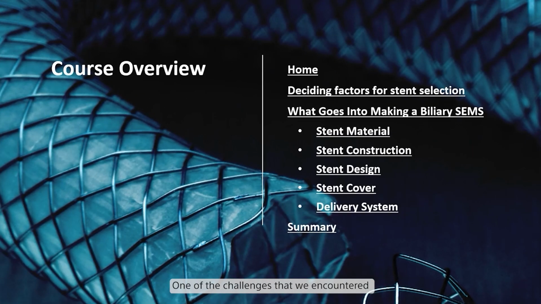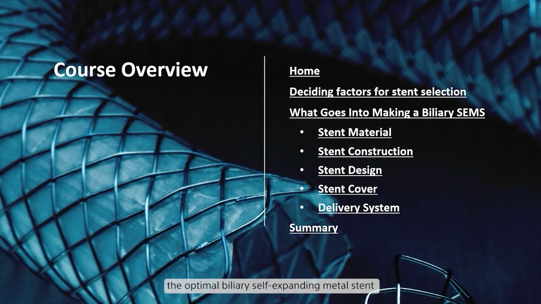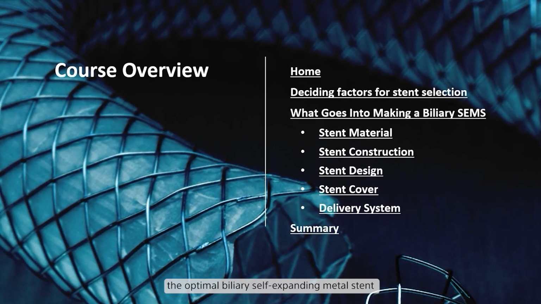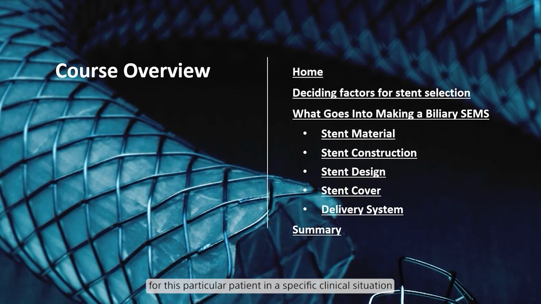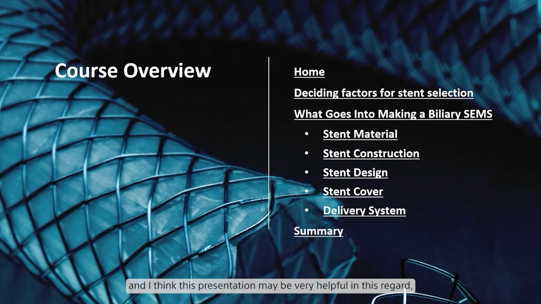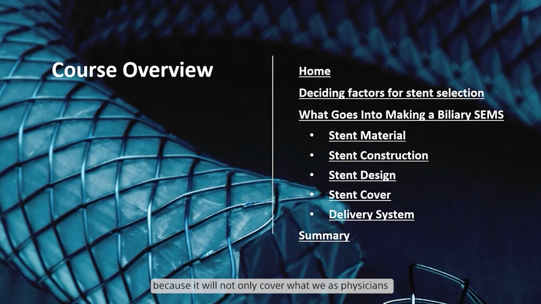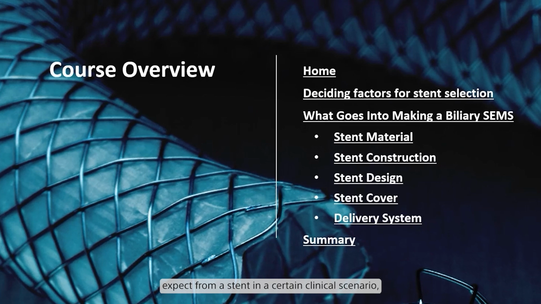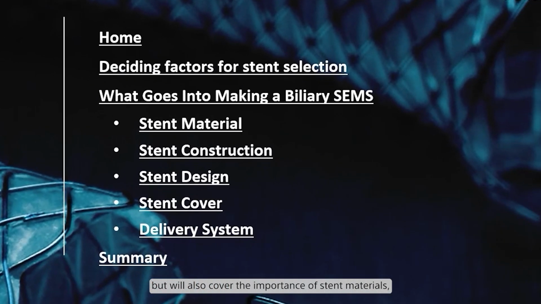One of the challenges that we encounter during these procedures is how to select the optimal biliary self-expanding metal stents for this particular patient in a specific clinical situation. And I think this presentation may be very helpful in this regard, because it will not only cover what we as physicians expect from a stent in a certain clinical scenario, but will also cover the importance of stent materials, stent construction, stent designs, stent covering.